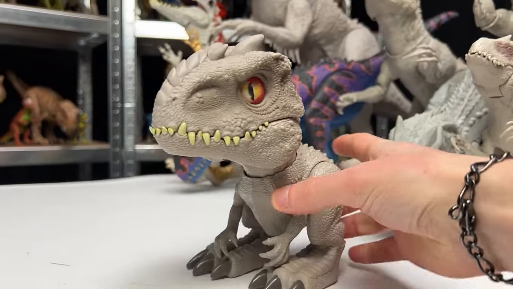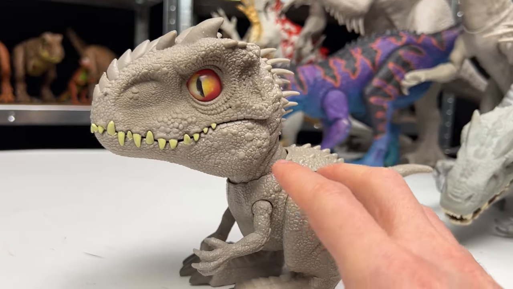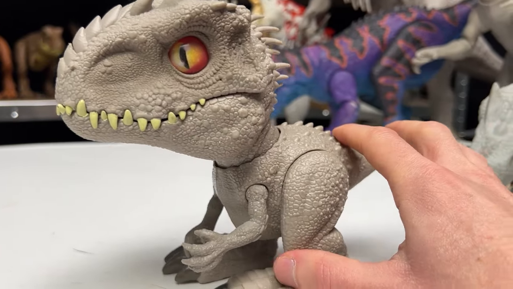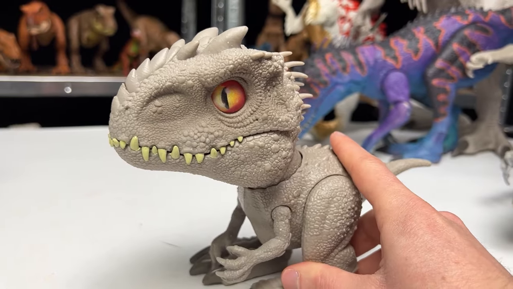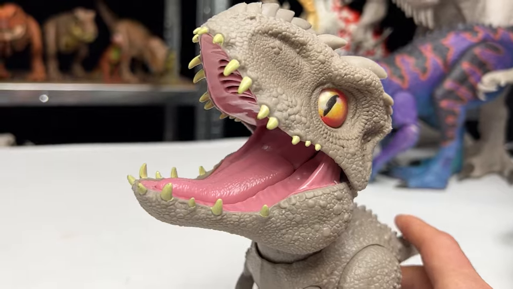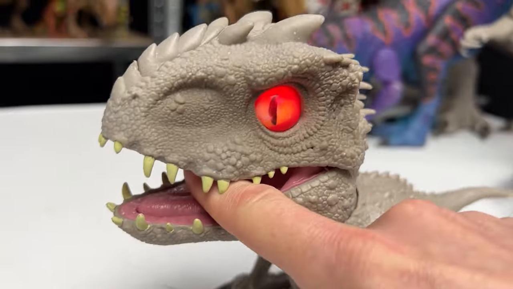Here is the Feeding Frenzy Indominus Rex figure, released as part of the Camp Cretaceous collection. The proportions of this Indominus Rex is very different. It's got this giant head and the smaller body. Now there's a hidden button on its nose for some sound effects. And it has a chomping action as well. First, you press down on the tail to open up its mouth, and then you feed it its food, or in my case, my finger right here, and it'll chomp down right onto the food.